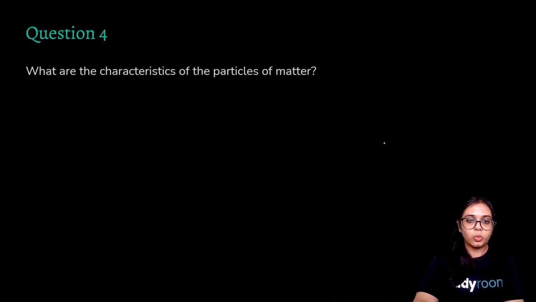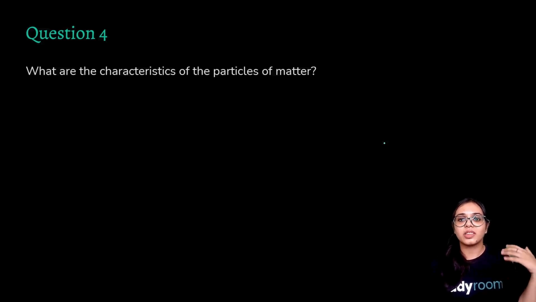Another question: what are the characteristics of the particles of matter? We do know that particles of matter attract each other. We do know that particles of matter have spaces between them. And we do know that particles of matter are continuously moving. They are in a constant state of movement owing to their kinetic energy.